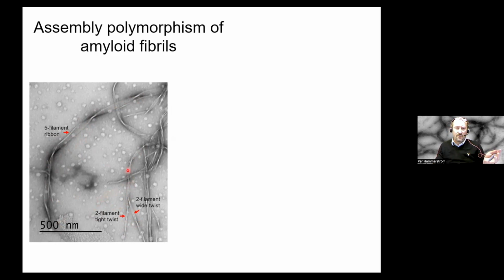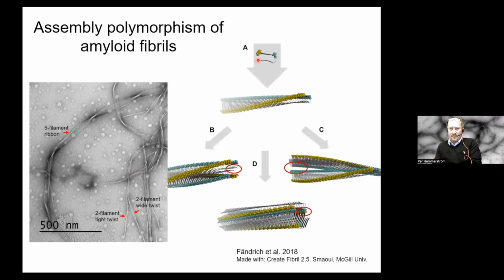On top of the folding polymorphism, that is the fold of the monomer that we looked at before, we also have an assembly state that can propagate. And this can be quite easily demonstrated. If this is the cross-section of a monomer, such as the ones we looked at, we assemble that into one single filament, with the monomers stacked together. We can take these filaments and pack them face to face or back to back, and they will have completely different structures. One will have a tight twist, one will have a longer twist, just in this very simple experiment in the computer. You can also take 3 of these and stack them together into a trimer, which looks like a Toblerone chocolate. And that will, of course, render a completely different polymorph. So the same building block can also build different structures. The complexity here is quite dramatic, I would say.